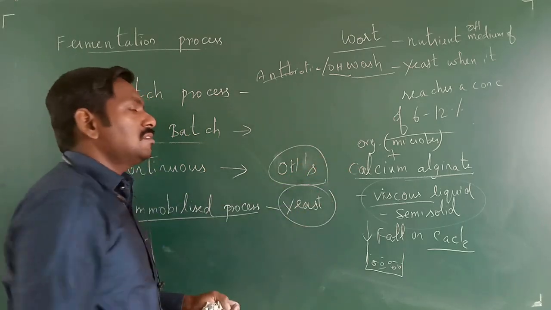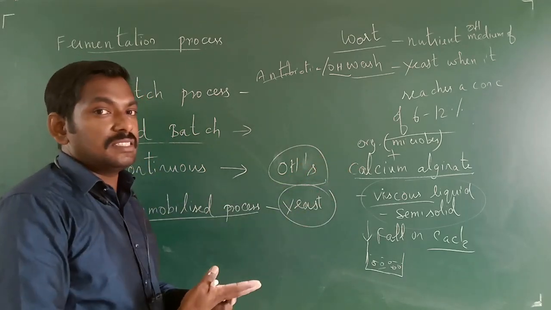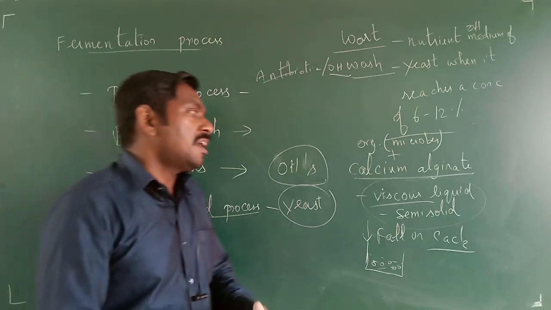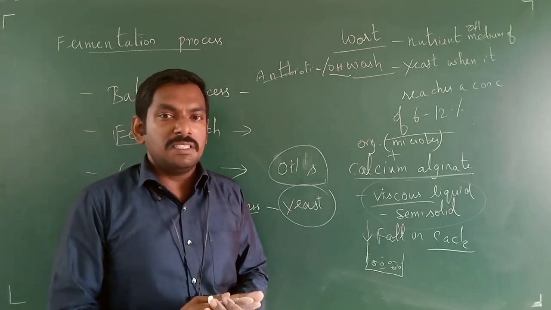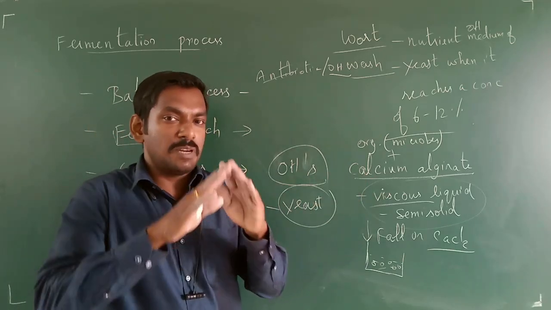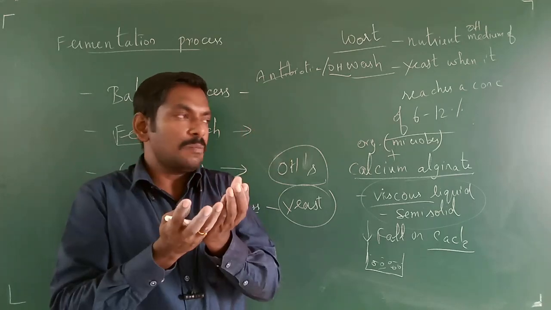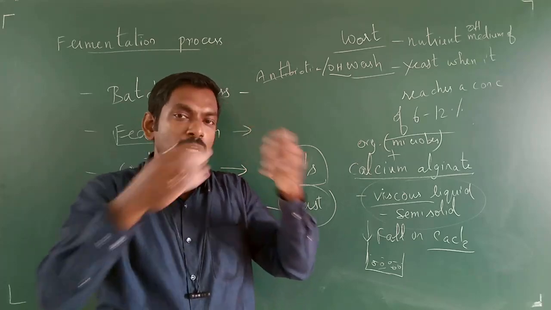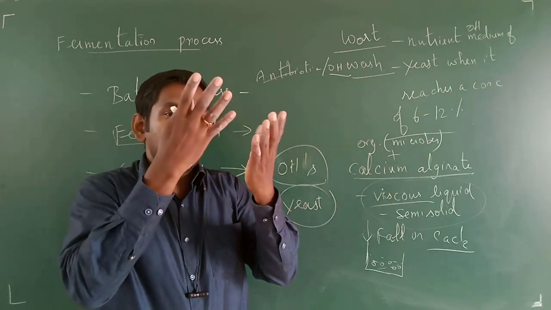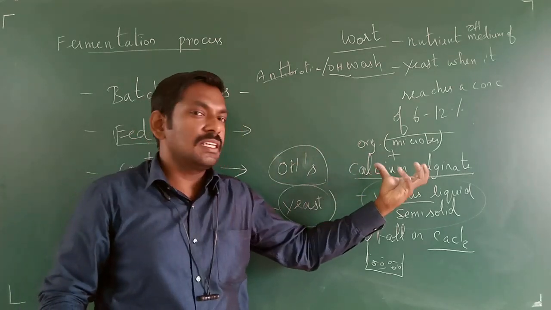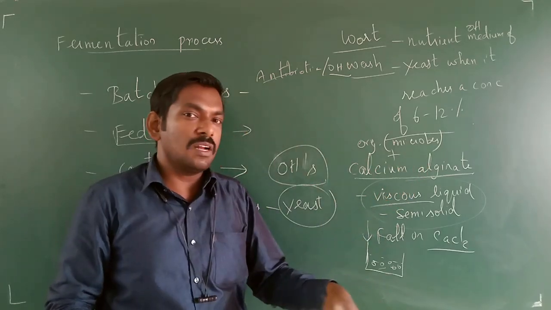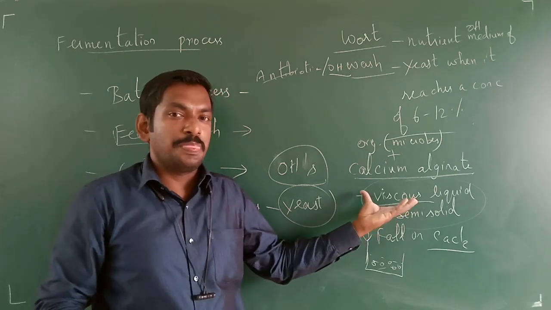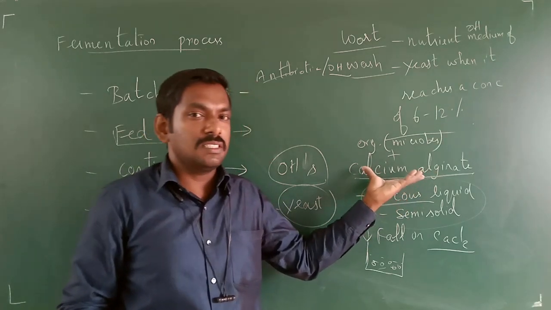This calcium alginate is also used in the production of synthetic seeds, right? For areas where man cannot enter, you will have synthetic seeds made of calcium alginate. It will have a coat, and they will take it in an aircraft, a helicopter or something, open the shutter, and these calcium alginate beads will fall onto the ground. It is used in the production of forest; calcium alginate is used as an afforestation technique.